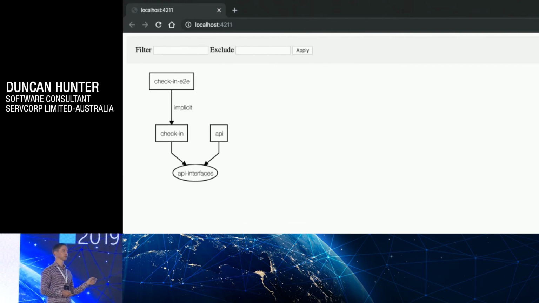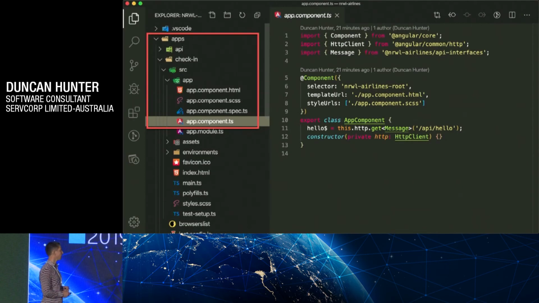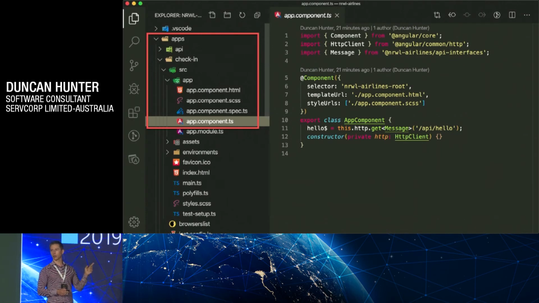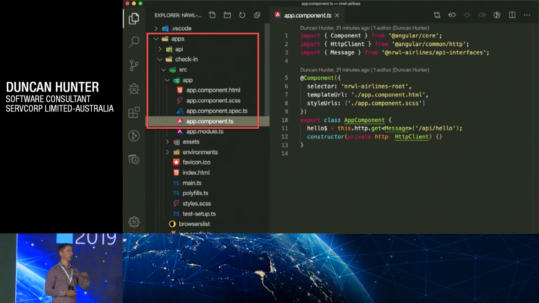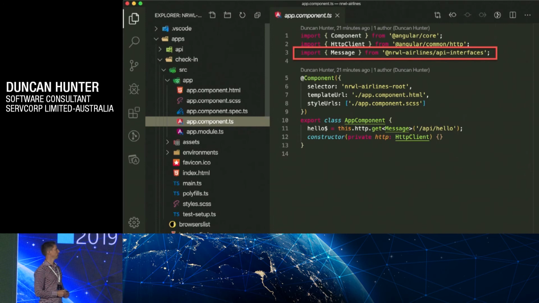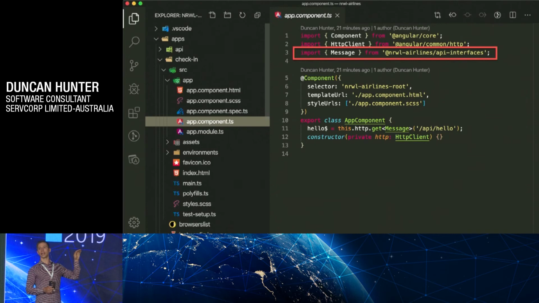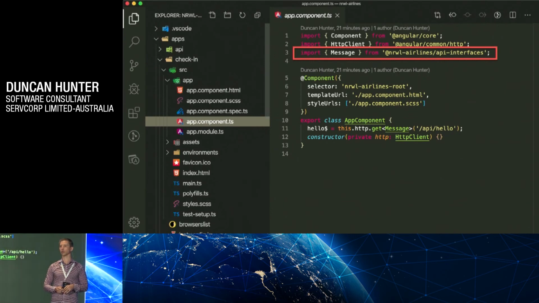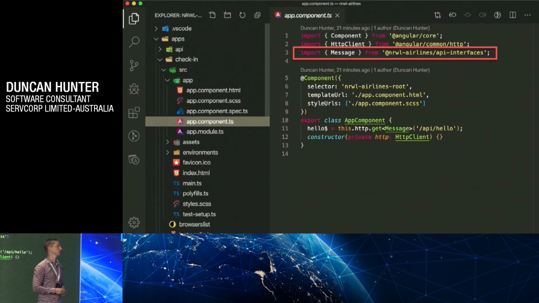but we can see the dependency. So the way that works is if I open up this check-in folder, this check-in app, and we drill down to the main starting component, there's this import here, and we're importing from this namespace, this TypeScript path, this @Narwhal Airlines, that'll be specific to your business. And this import is what NX is going to parse, your app, and find all the imports and understand your dependency graph. You can override it and do other bits, but this is the nuts and bolts of it.